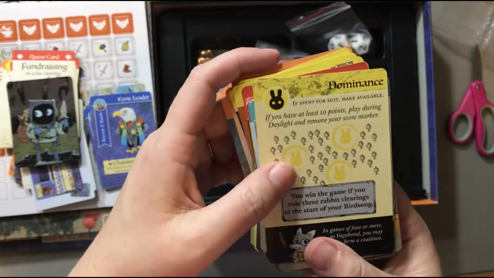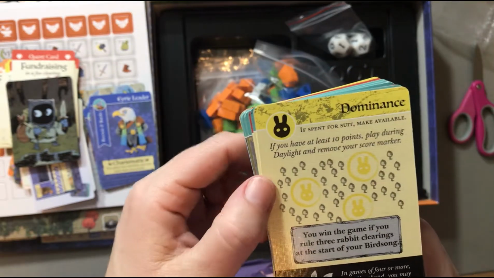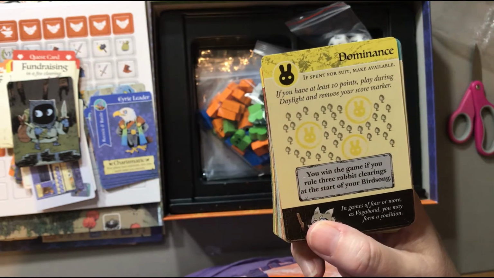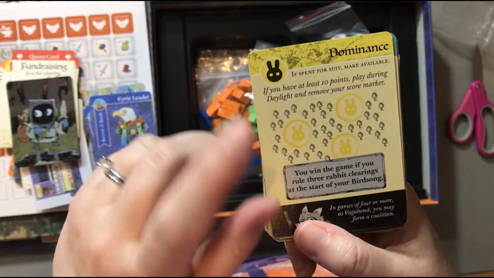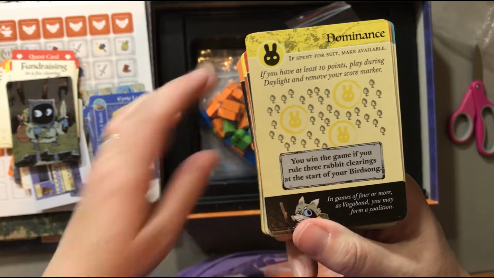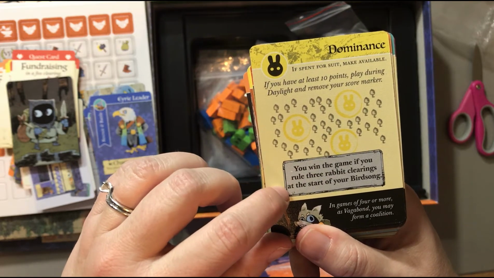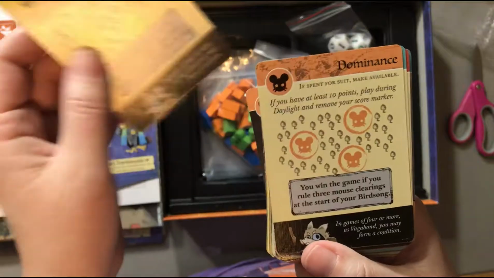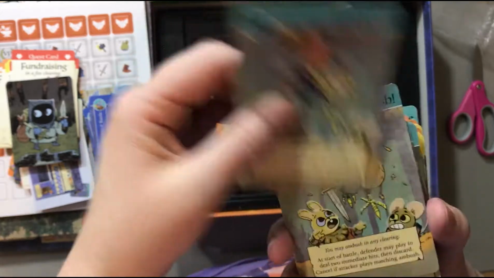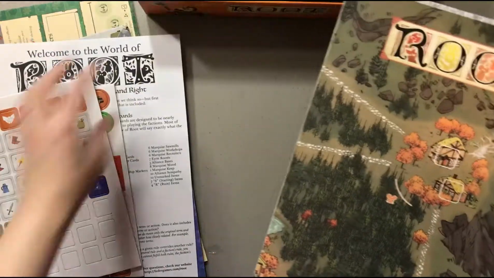I'm excited about this. Oh yes, and then I've heard of these dominance cards, and I believe these are ways that you can kind of come up from behind if you're down in points, because this, I believe, takes the place of your point marker on the board, and then you just take your piece off of the board where it's marking it. This, for instance, says you win the game if you rule 3 rabbit clearings at the start of your birdsong. So different dominance card conditions. And I believe that is it. I was going to open the board for you guys. So let's do that.